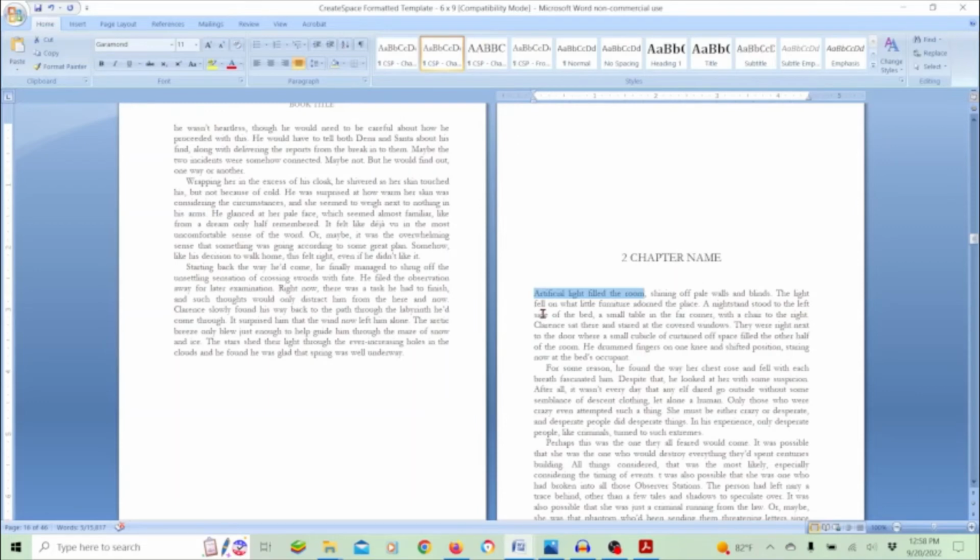For this example, 1, 2, 3, 4, 5. "This is artificial light fill the room." I'm going to say not tab because I accidentally hit tab. But I'm going to caps lock it, and then I'm going to type it out. And voila, that's how my chapter is actually going to start.